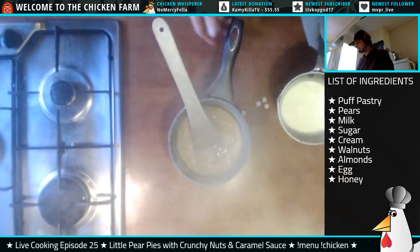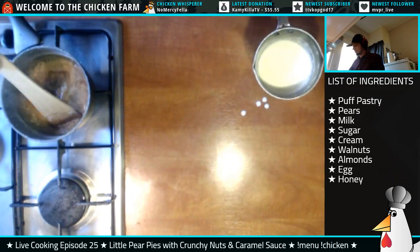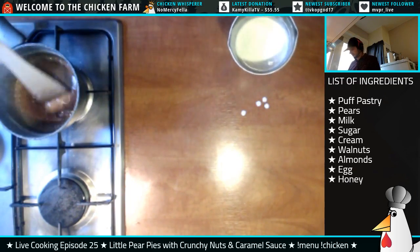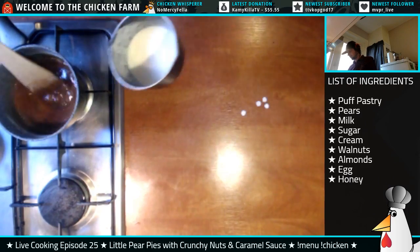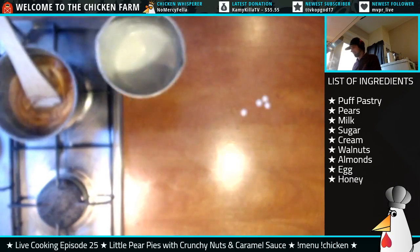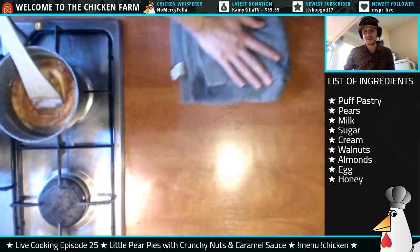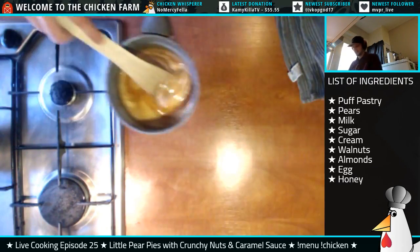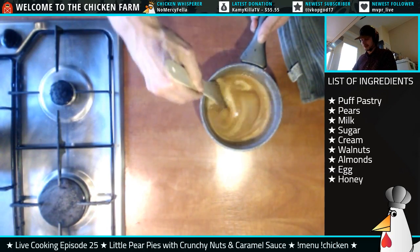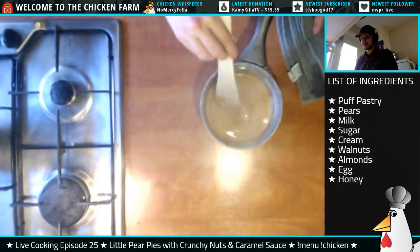And now you can't see anything because of the heat. It does indicate how hot this stuff is. Lot of steam. Yeah, that's the only downside of using the top camera. If something gets hot, then all the steam gets into the camera. But it's a good way of showing how hot sugar can get.